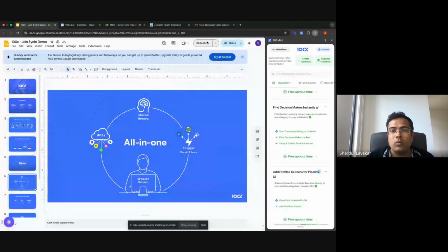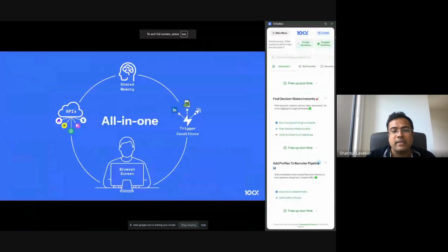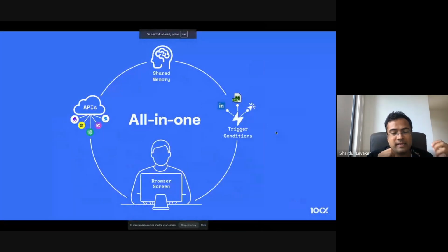So a tool that would essentially put together APIs, context on the browser, trigger conditions for when to trigger what workflow, and then a shared memory would be, in the truest sense, a co-pilot for recruiters, and that's what 100x is. So again, we are not confined by any software, be it LinkedIn or be it Gmail. I just gave a demo so that you understand what's happening.